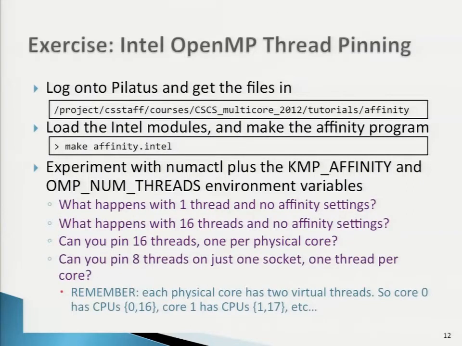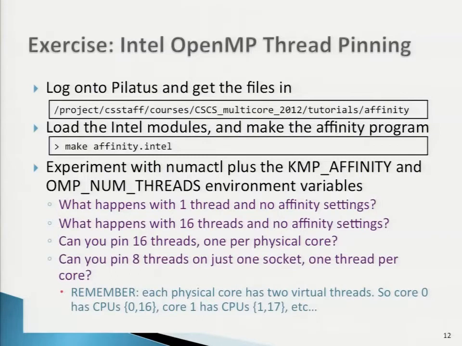So 16, 17, 18, 19, 20, 21, 22, 23. So the hardware threads 0 and 16 are on the first core. And then 1 and 17 are on the second core on the first socket. So the first socket has threads 0 to 7 and 16 to 23.